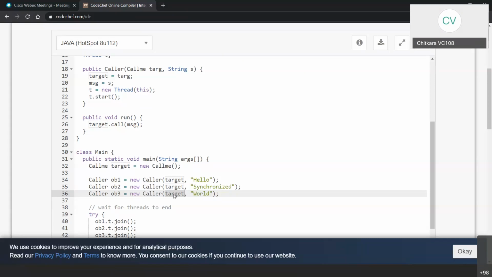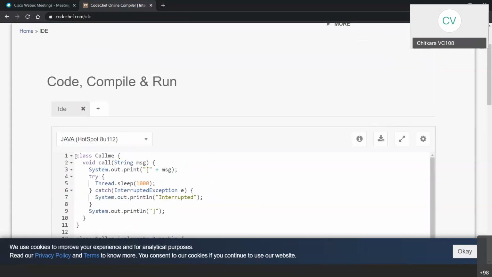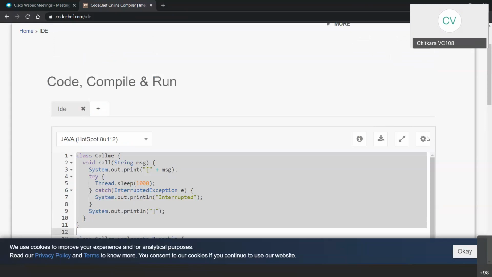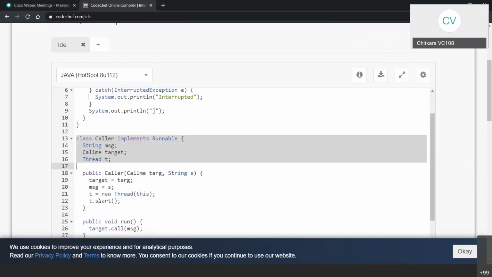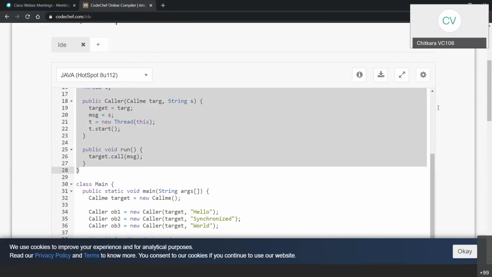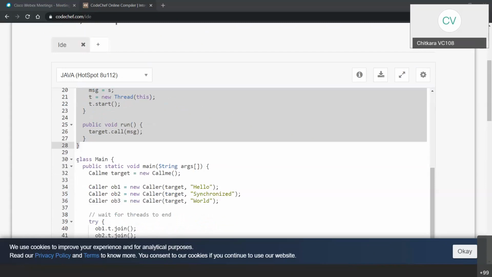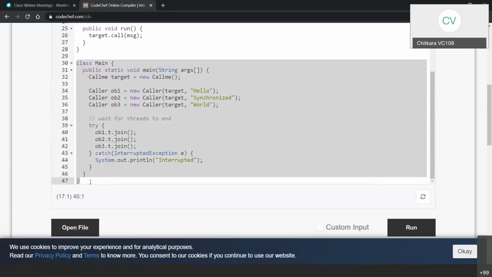Okay. So point number one, first of all, I'm going to give you this particular code, analyze it. If you have any doubts, kindly raise them. And then what will be my second part? The second part will be how to create a synchronized code for this. So kindly execute the following code. Take your time and ask me your doubts.